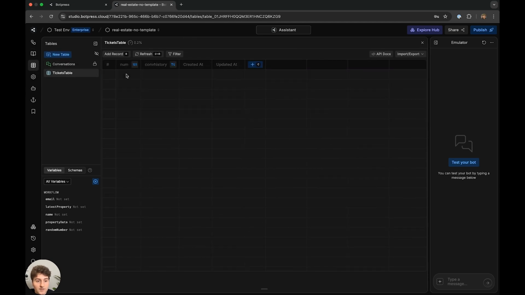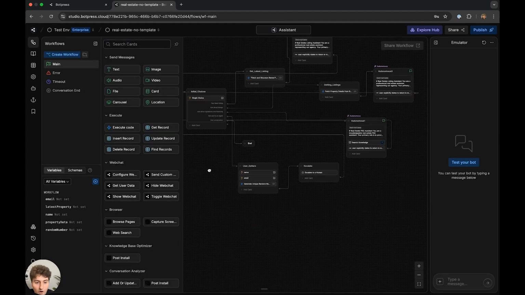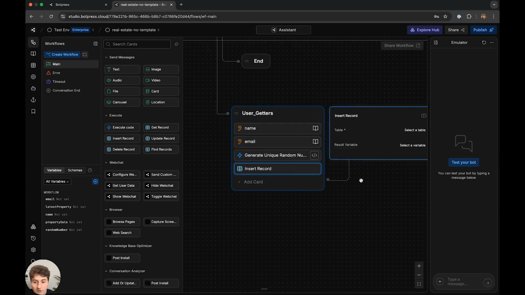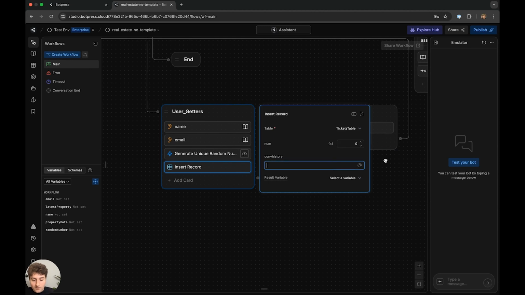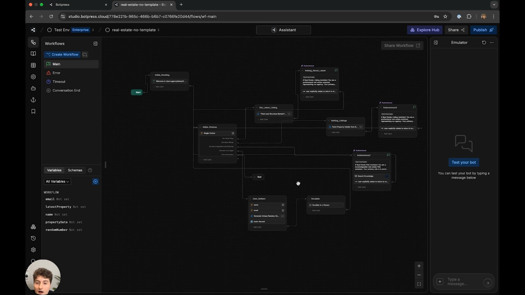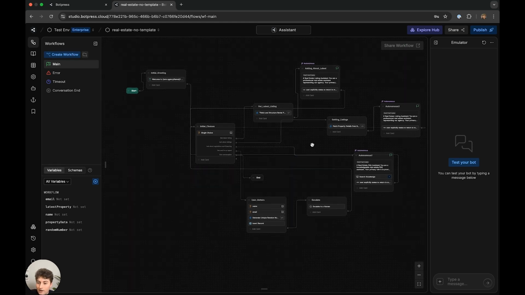I already created it. It's basically this table here, and we have the random number, and then we have the conversation history. So let's add a card to insert a record into a table, and we'll select the ticket table, and we'll put the conversation history as well, the same thing that we just did. So conversation.summary, agent.summary, and we'll set the number to workflow.random number. Oh, I need to store it like that with the @ sign. Whoops. Perfect. Like that. And so that's how I would configure this bot using configuration variables.